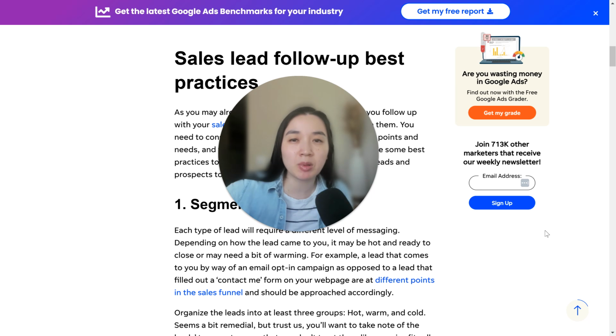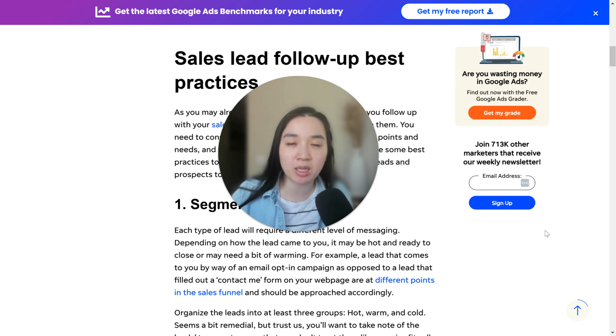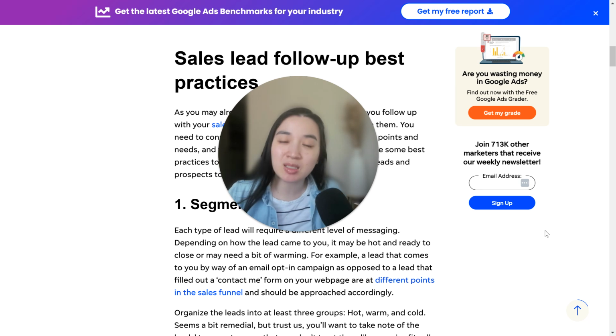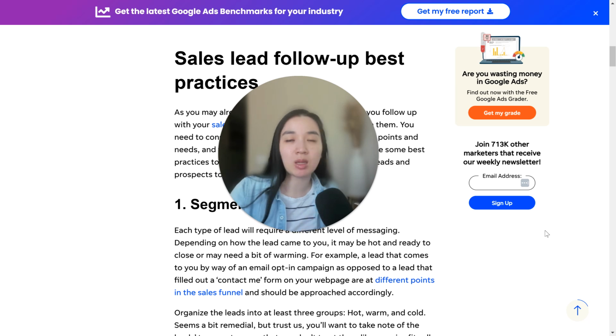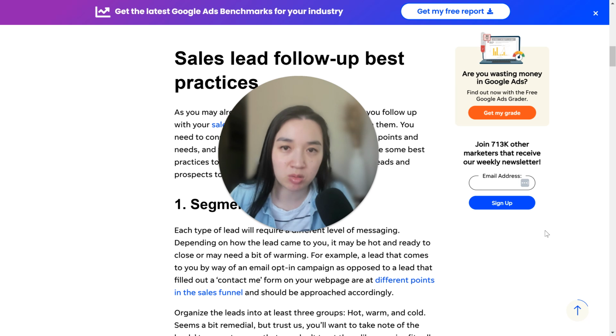It's going to get people that are interested in the product or service that you have to offer, drive the traffic to your website or landing page, and the goal of your website or landing page is to get the user to call you or submit a form. And then after that, the next step in the funnel is for you or your sales team to follow up with the lead and continue to nurture them until they've actually closed.